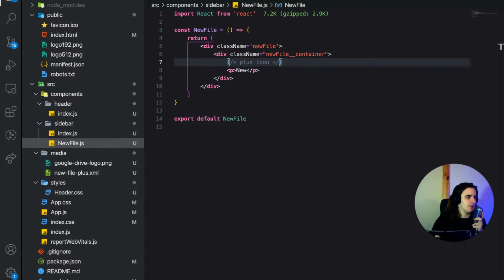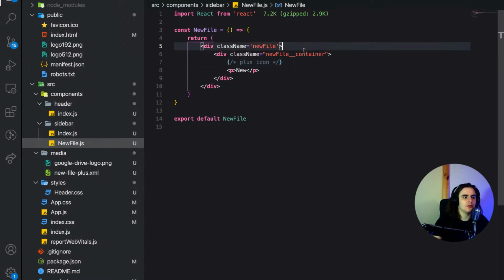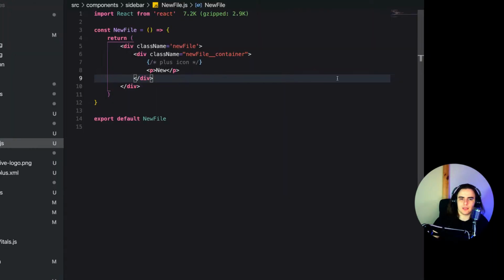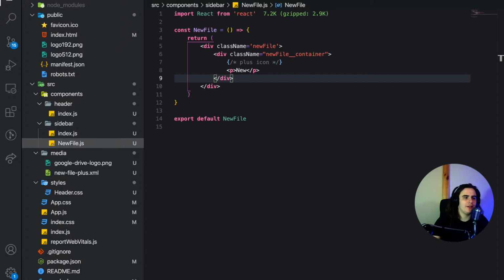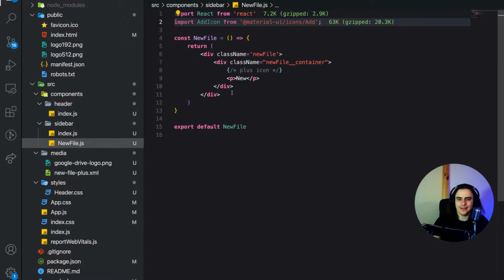We are actually using Firebase. Okay, let's go ahead and continue. So that's kind of how it will look like, but let's go back to the Material UI. And what we will have is we want to grab something called the add icon, and that's what we will be adding in there. Okay, so we will have the add icon.